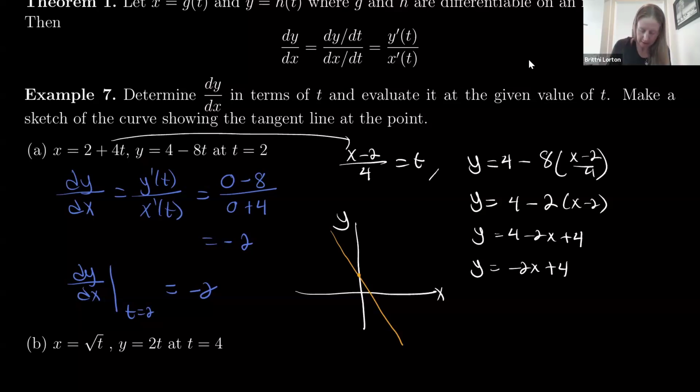But you can imagine that at time equals 2, can you see how the tangent line just has a slope of negative 2? Cool, so this is the curve where I had some object that was traveling along this curve, and then at time equals 2, wherever that is, the slope of that tangent line was negative 2. Okay, let's do the next one.